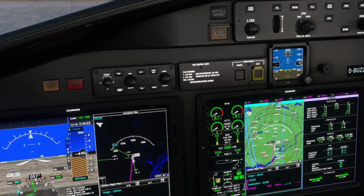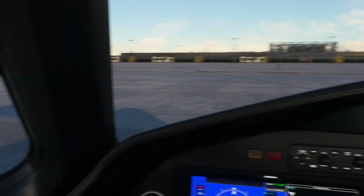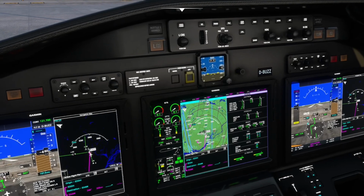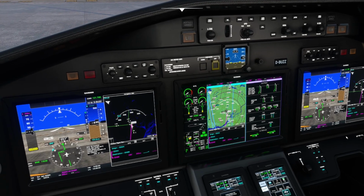Fueling 5 Tango Papa, I need to copy clearance. We're on stand 704. Five Tango Papa, maximum flight level for Düsseldorf, passing departure is 240. Therefore, I change your flight level on your flight plan to 240. Setup approved, cleared to Düsseldorf, Basum 3 Golf departure.